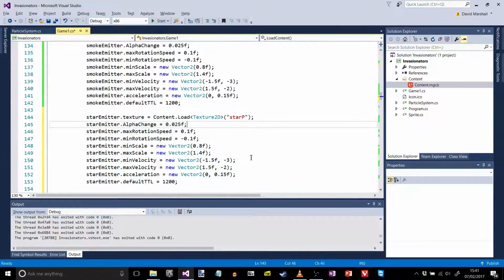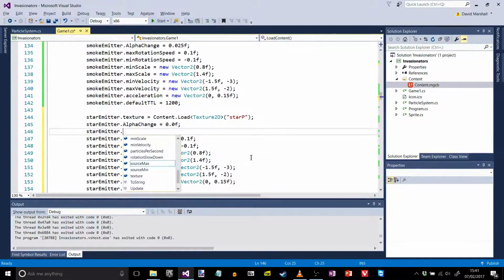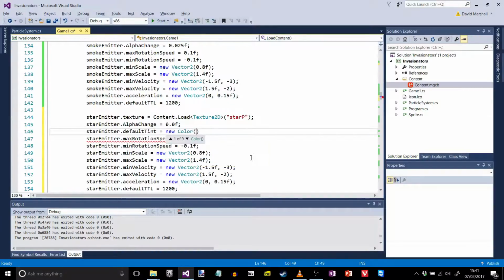They're not going to have an alpha change because it's going to stay the same brightness all the time. But I think I might change the tint colour to make it kind of grey, otherwise it's going to end up too bright. Red, green, blue, alpha.